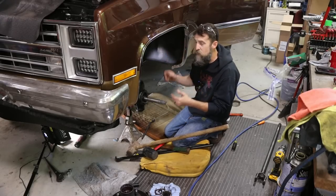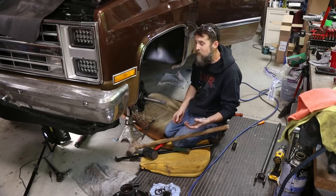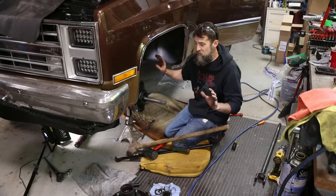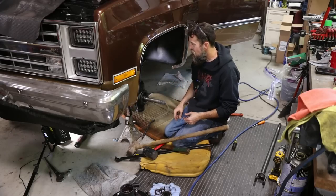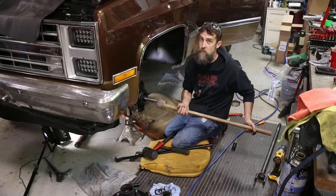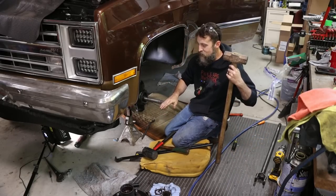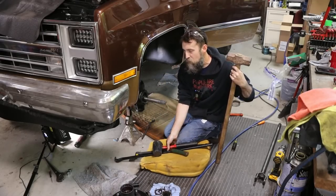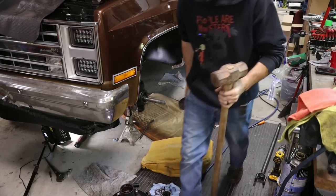And, you know, I just gave up, went inside, went to bed, slept on it, came back out here, tried again, and I was two seconds away from pulling the differential out of this thing just to make sure that something's not crazy wrong. Yes, the force did progress. I'm not going to tell you the method that I used to get this thing installed, but I'll just say that my levels of force increased until it worked. Happy with the way it went in, but man, I fought it, that's for sure. I earned that one.